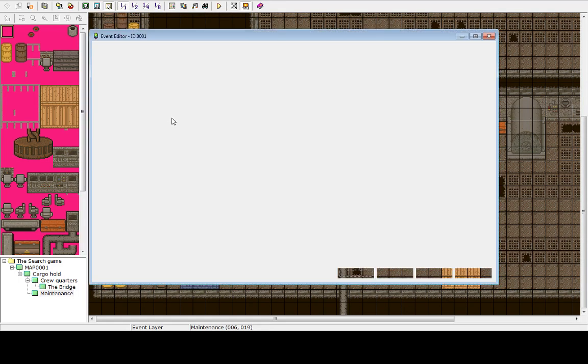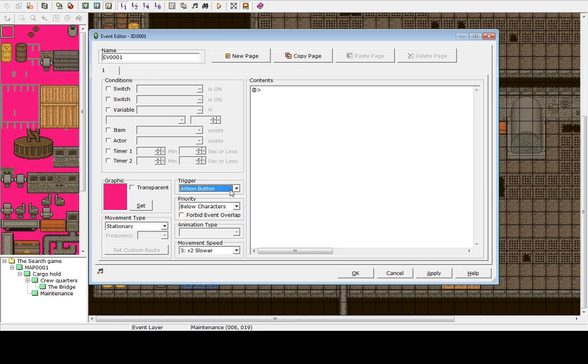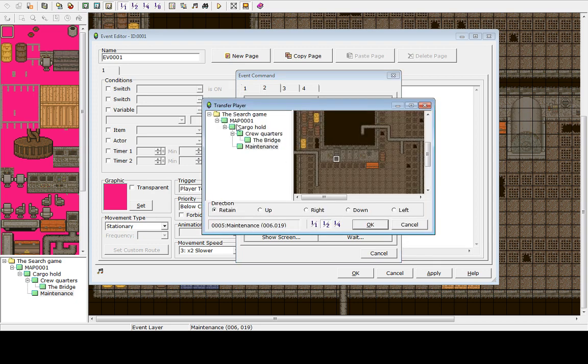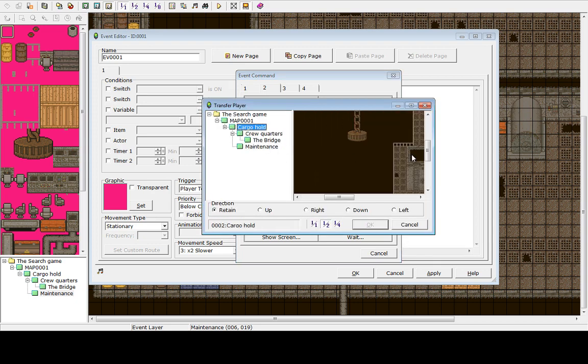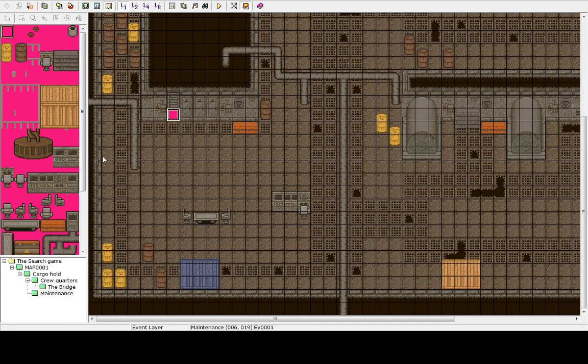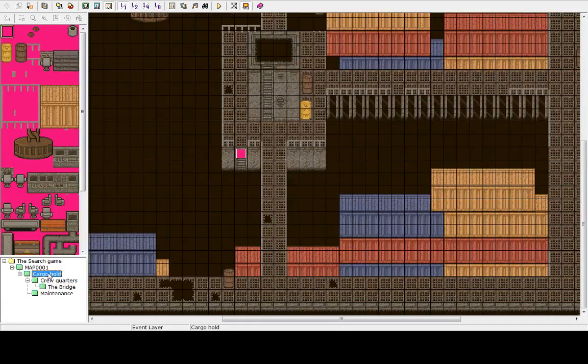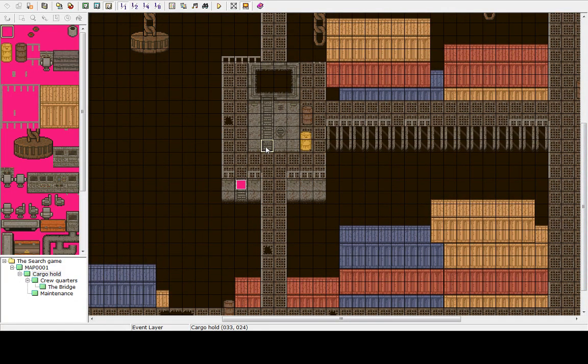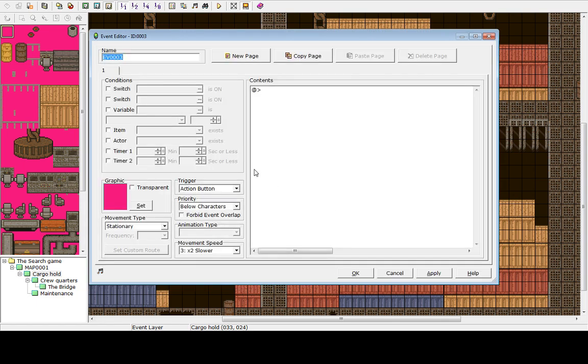And then right here, I'm going to set another event. Let's see. Player touch. And transfer the player again. Back up here. Actually, facing up. And apply. So far, so good. Once I get all the main entrances on, then we can focus on other things. Like player touch.